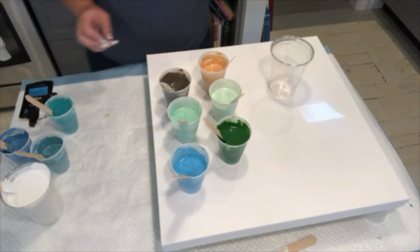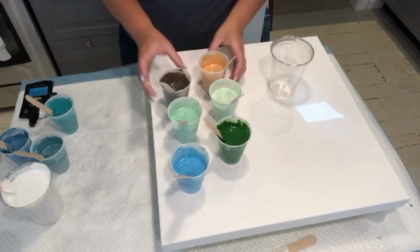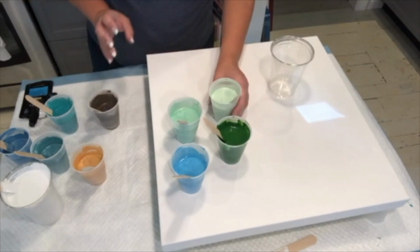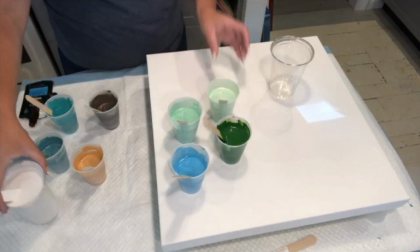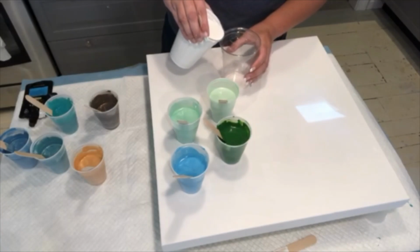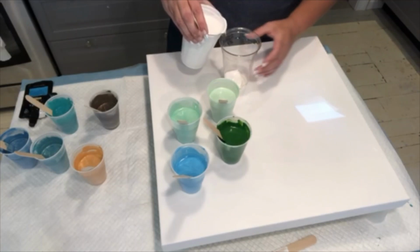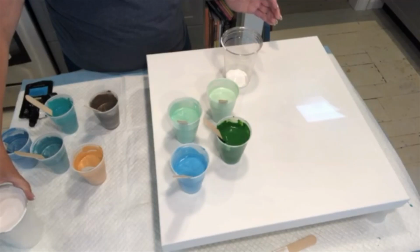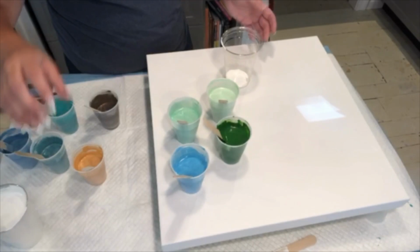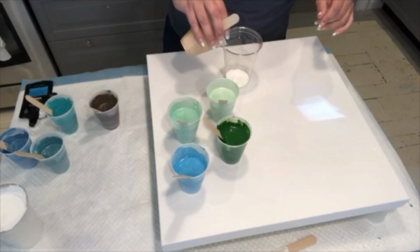So we are going to do, I'm thinking, a straight pour. I'm not quite sure how I want to work it, but I'm going to give it a go now. My white is Artist Loft Flow White, and it is about 3 parts medium to, I don't know, 1 part paint. And then I put a little bit of satin enamel in there, because that's my usual.